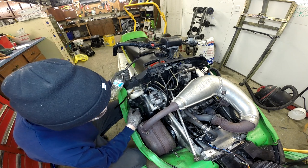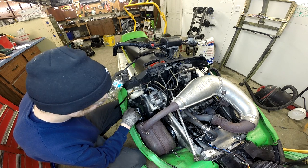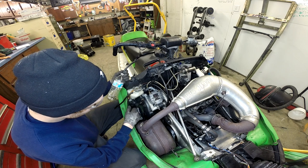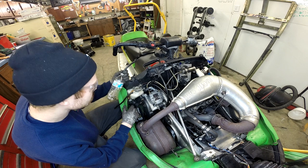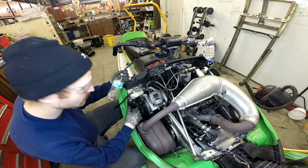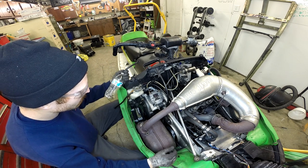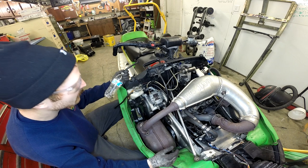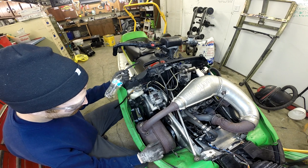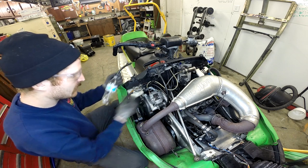Most cats I believe run the same Wilwood caliper, or at least a similar Wilwood caliper, for a lot of years. I've seen them look pretty much the same on sleds as early as '94, and I know you go 10 years there with pretty much the same caliper. It's a Wilwood caliper. I'm going to swap fluid out for Wilwood's 600 Plus racing brake fluid.